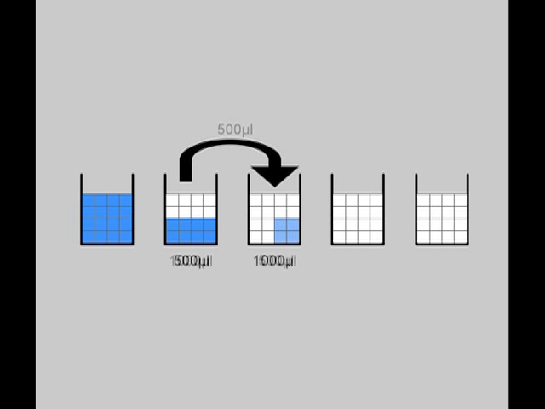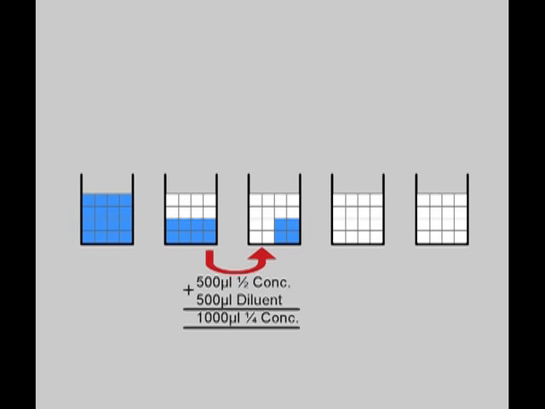Next in the series, the 1 in 2 solution is diluted by half again. Therefore, in the second diluent well, there is only one quarter of the original stock within the total volume. So, a 1 in 4 dilution has been made.